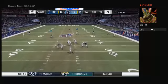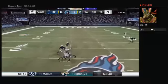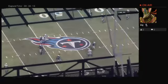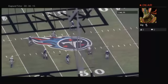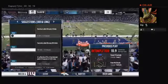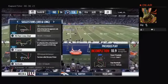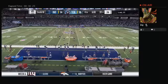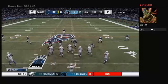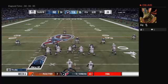A second down throw for Cousins. And that one not to be. It's incomplete. So they couldn't hook up as time is now run out on this third quarter of play. The Colts on third down. They've struggled to the tune of 2 for 8 so far. This is 3rd and 10.